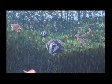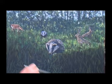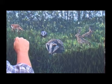It's a bit of work, but it's worth it, because, as I say, it's time consuming, but it's not that complicated to do. Well, this tangled mass of grasses and stems that are coming up.